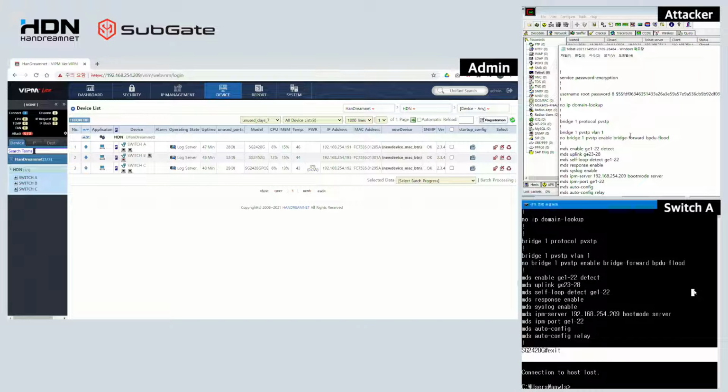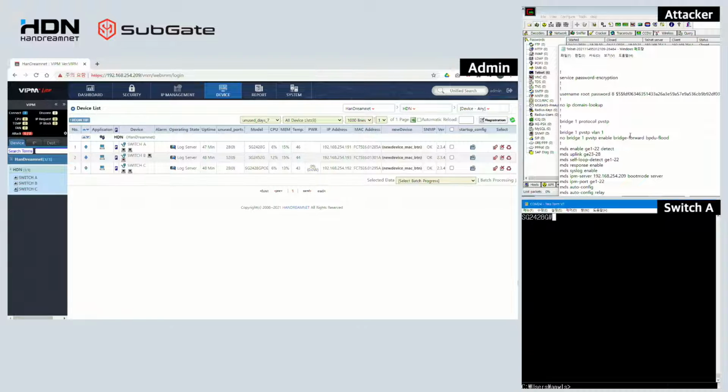So now we are going to add one command in switch A. The name is the MDS ARP-Spoofing command. Let me log into the console on switch A. We need to type the MDS ARP-Spoofing command.